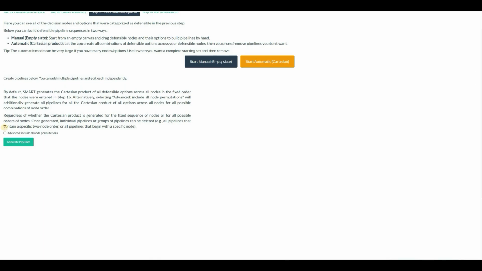Alternatively, if you wish to include different orders of decision nodes, then you can tick this box, which will automatically generate the Cartesian product of all options across all decision nodes, across all possible combinations of decision node orders. And a warning box will appear to let you know that this could take a while to process.